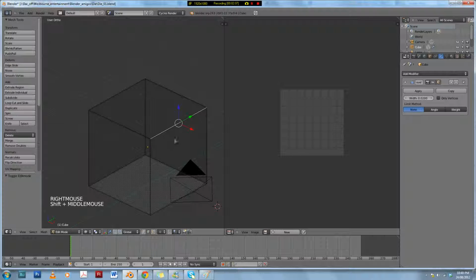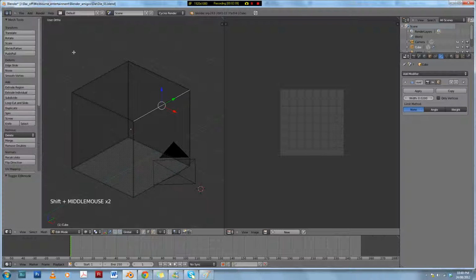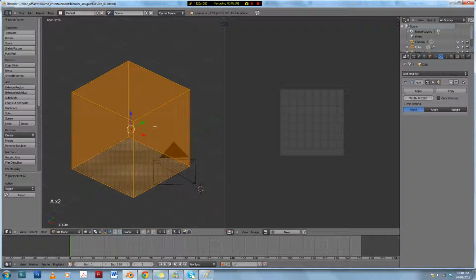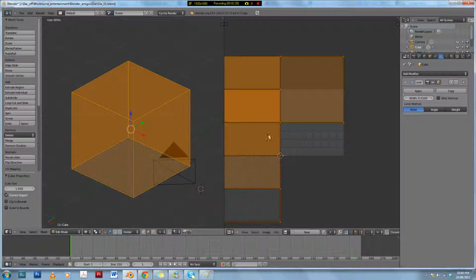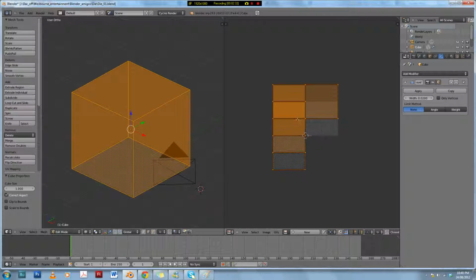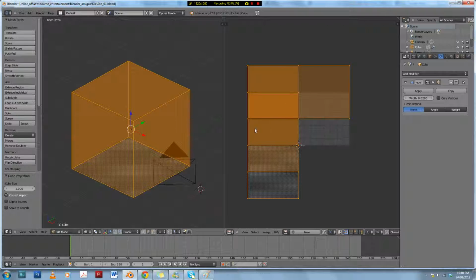So what we're gonna do is cut this cube up. What we basically want is one continuous side, our main continuous side that goes all the way around the cube, and the other one is gonna pop out. It'll make more sense when we do it in practice. Blender does, however, have an unwrap for cube projection. It's pretty good, it's okay, but you can see it's overlapping each other.